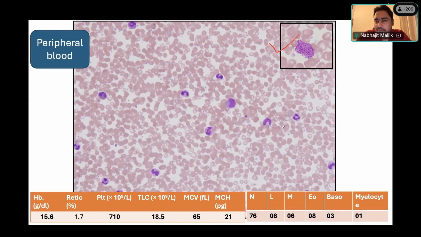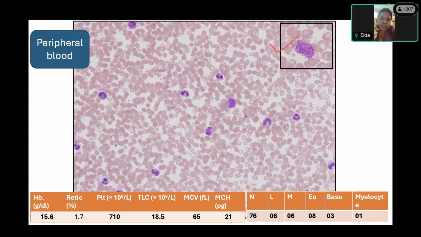We'll go for a bone marrow examination. Bone marrow examination. Why do you want to go for a bone marrow examination? We have to be clear about that as well, right? What do you want to check when you do a bone marrow examination? We'll check for PML or any myeloproliferative neoplasm. Myeloproliferative neoplasm. So why do you think we are talking about a myeloproliferative neoplasm here?